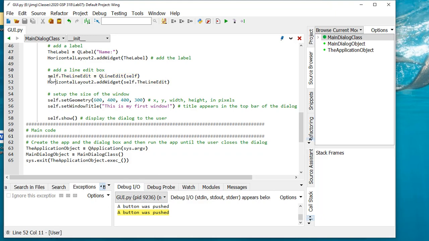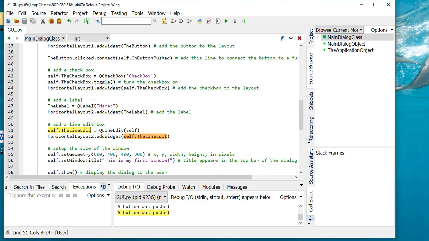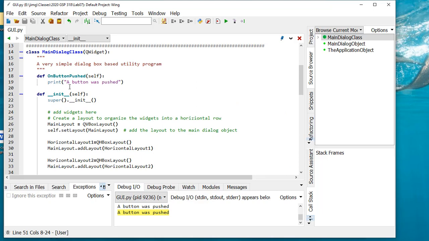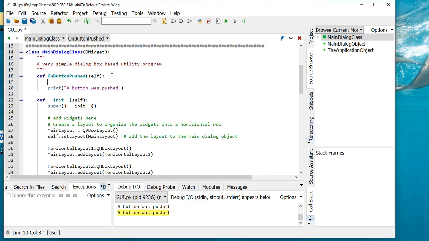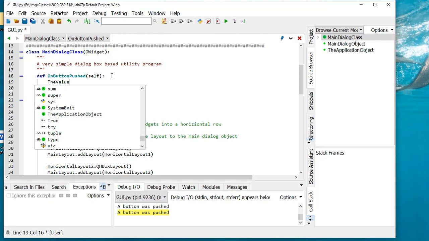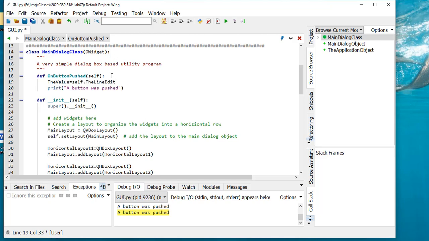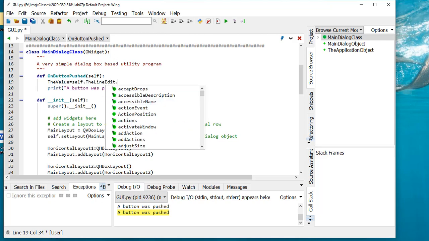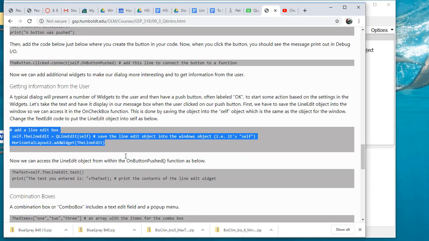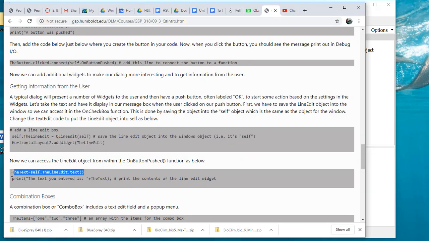Now what that does, whenever you see self dot, that means that variable is attached to the object. And this is one of the really powerful things about object-oriented programming. In other words, because there's self dot inside our initialization, we can access what's inside the line edit from inside another function that's still inside our class.